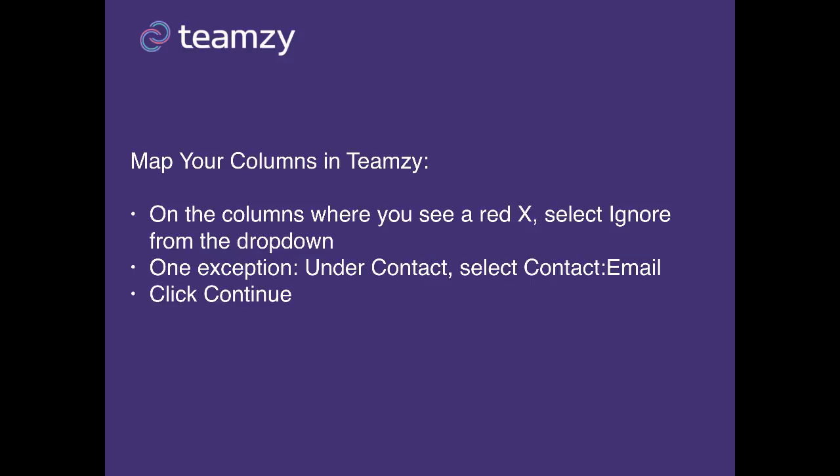Now there's one exception. Under contact, you'll select contact email. Contact email. Okay, so you're going to be able to bring all the email addresses in. You're not going to be able to bring the phone numbers, and it is what it is. It's the best we can do with what we're given from the back office. They split email and phone number on one row so that it's impossible for us to extract both. So we can extract the top one. So we're going to get email, which is fine. We're going to get all the names and email addresses. And as you go through your training in Teamzy, you're going to see we primarily are going to be using Messenger to connect with people anyways.